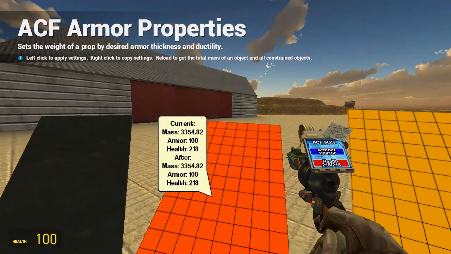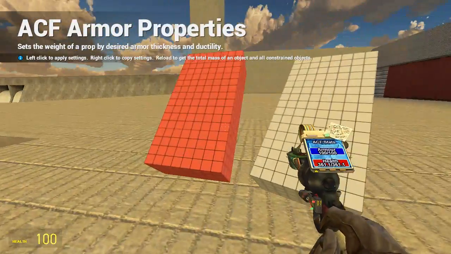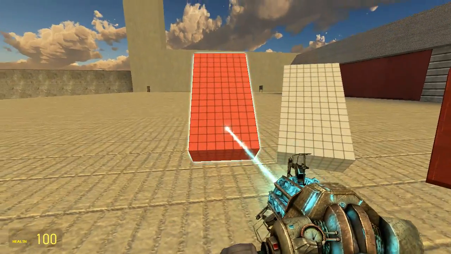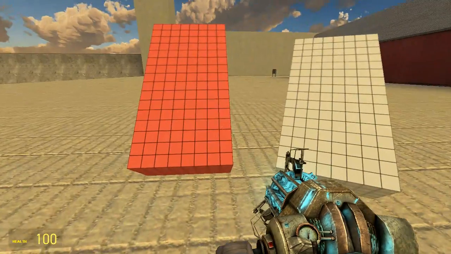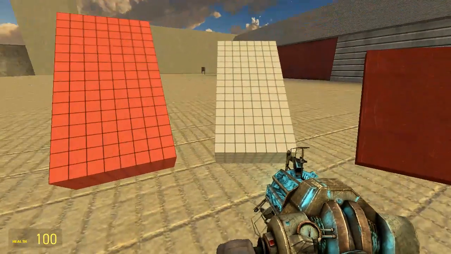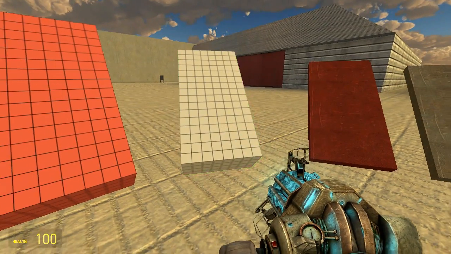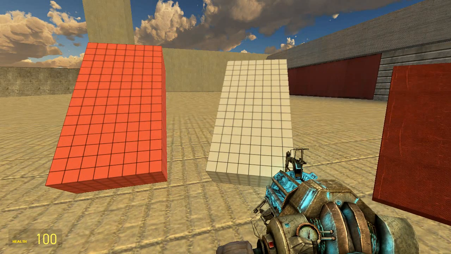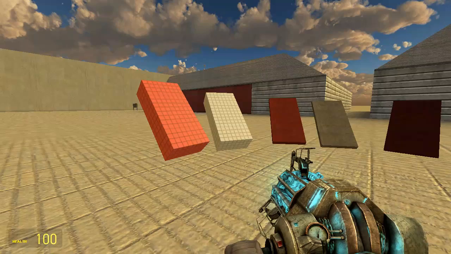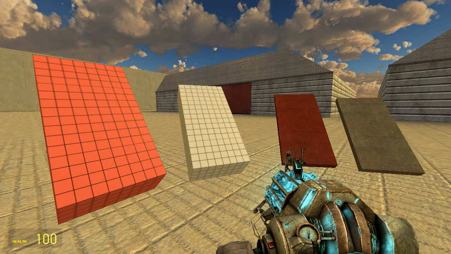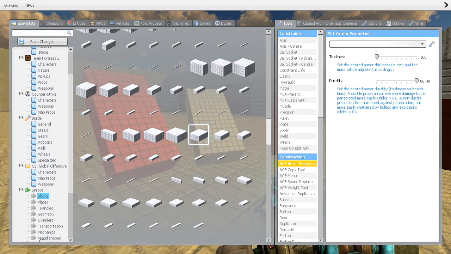But the very interesting thing, when you go to the high armor, low health props, you could say that these are red, high salty armor. You can call them expected hit plates, and these with very low health but high armor, you can call them, well, not expected to hit plates. That's very long, but it tells the tale of them. They are not meant to be hit very many times, but if they get hit, they will deflect a bullet.